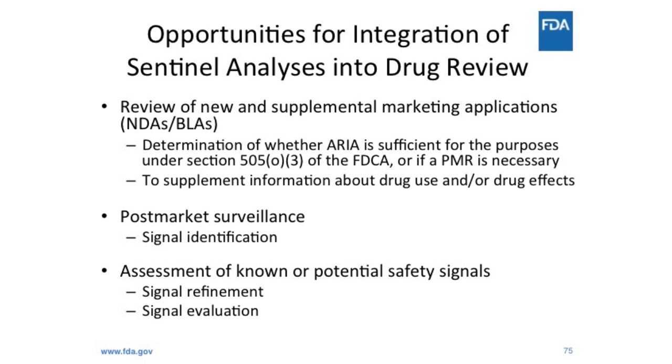So additionally, with the augmented capabilities of the Sentinel system, and specifically with regard to ARIA, when there are serious safety concerns that FDA determines warrant further evaluation, as I said, either at the time of approval or after approval, we must now consider the sufficiency of ARIA in terms of making that further evaluation of the safety concern. And as Bob just described, if we determine that ARIA is not sufficient, then we would issue a requirement to the drug sponsor for a study or trial post-marketing. But if ARIA is determined to be sufficient, then we would conduct that analysis of the safety issue within the ARIA system, and a PMR would not be issued.